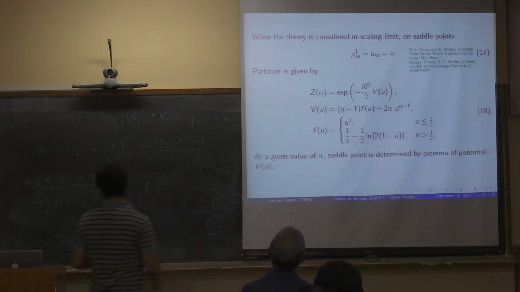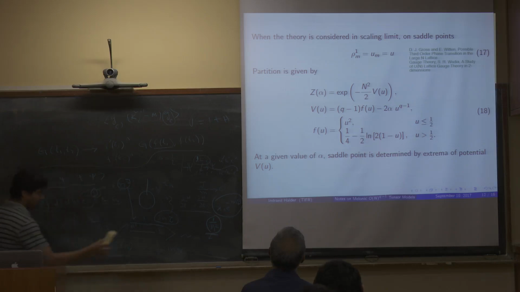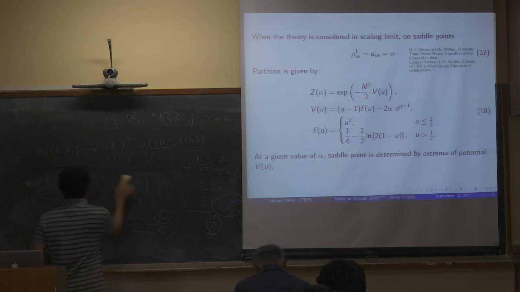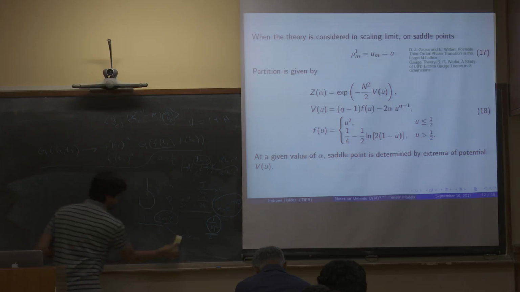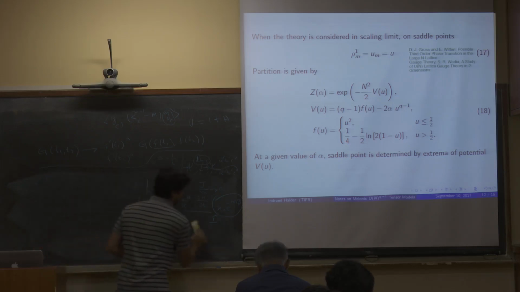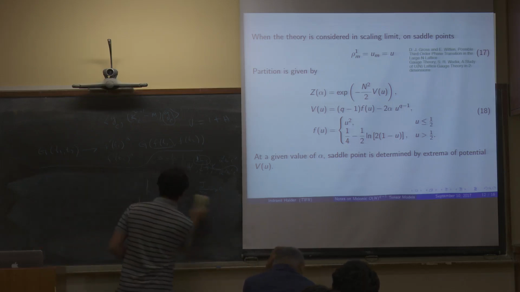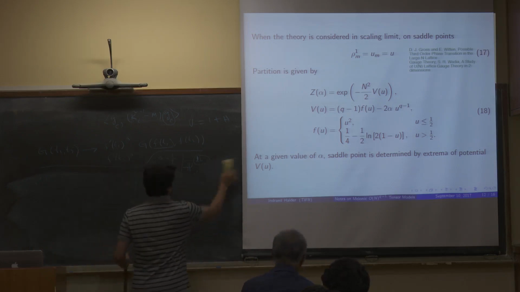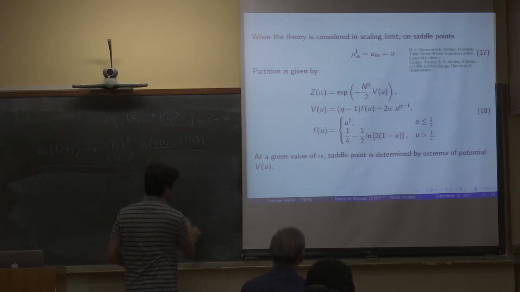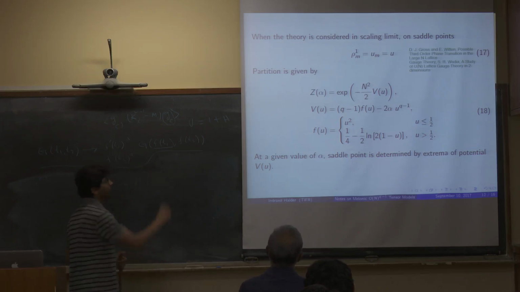So if I give you some particular temperature, temperature is like alpha in my setup because x is scaled by alpha by n to the q minus 3. So if temperature goes up, alpha goes up. If I give you some particular value of alpha and ask you to calculate the partition function, you first plot this function v of u and find its extremum points. Find where it is minimum or maximum, and then you choose the suitable point to get the action.